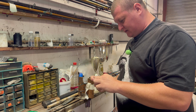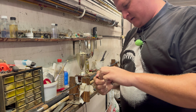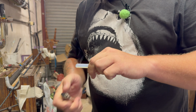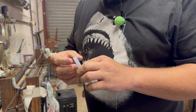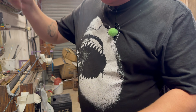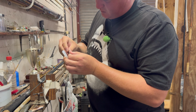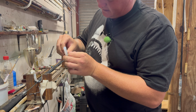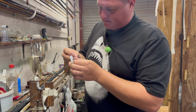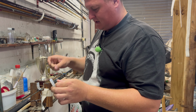So all we do is we just apply a bit of glue to hold that tip eye on, and then we bind it, and then after the bind we put some glue over the bind. Okay, so it's always best to push some in and not just rub it on the rod, so that we know there's definitely glue on the tip, not that the tip eye just pushes the glue off.